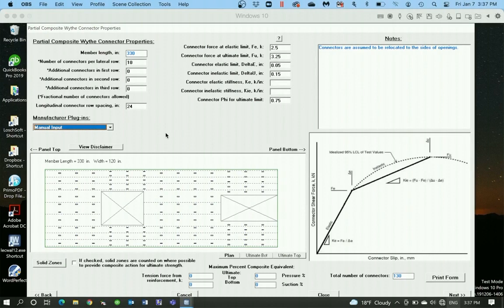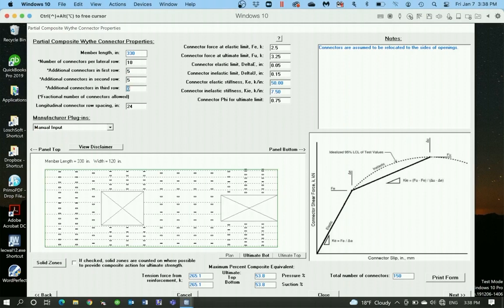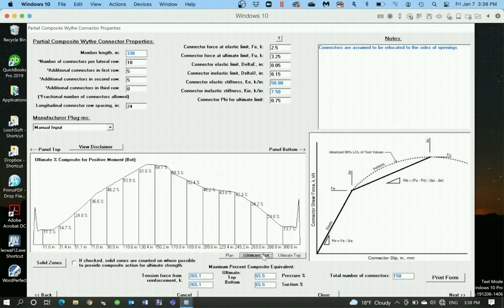The secondary connectors can perform similar to adding additional connectors in the first, second, or third rows, and it adds ultimate capacity. You can see we've got 53.8%. If I add additional connectors and check again, we're up to 64.7% in this case.